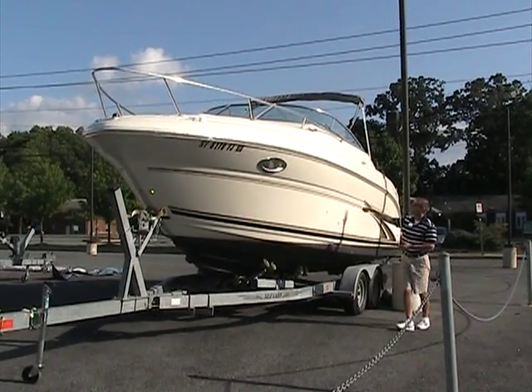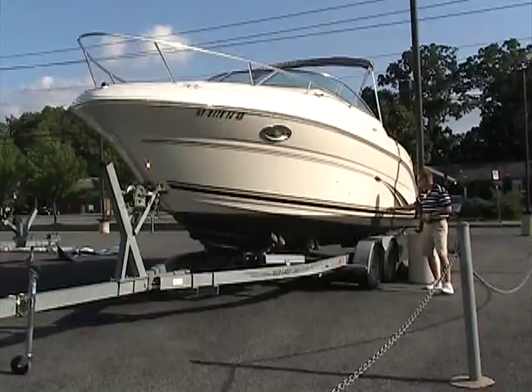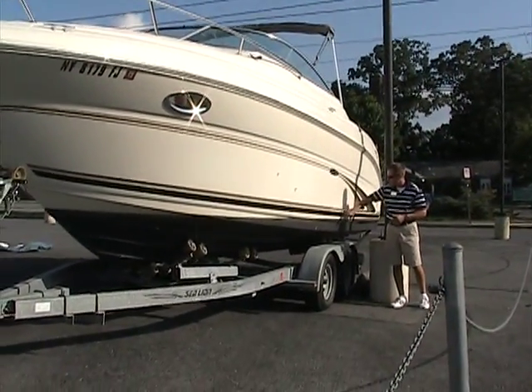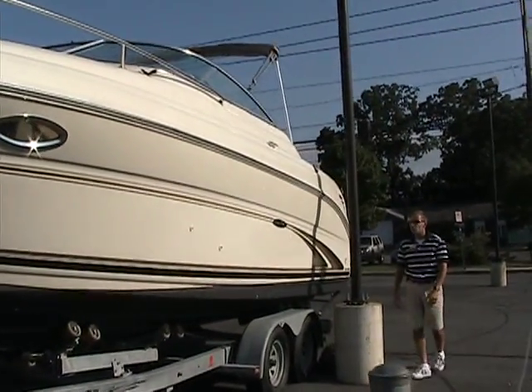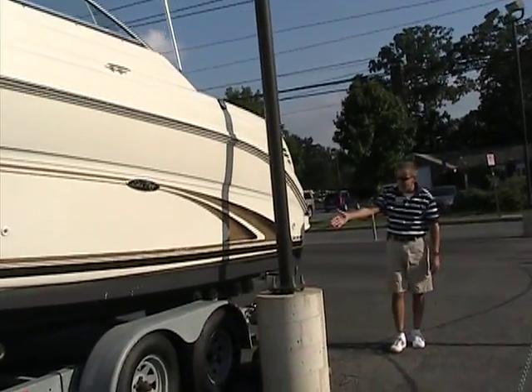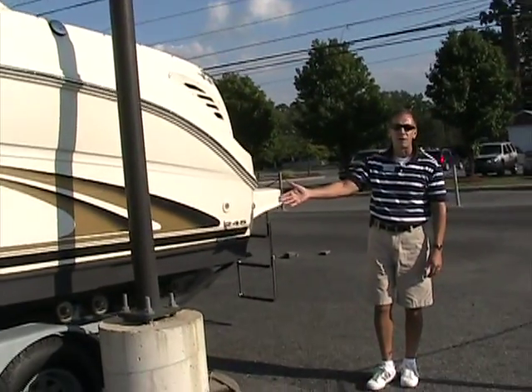This particular boat is in nice shape both on the deck and on the hull sides. Save for a couple of minor things, we have a couple of scratches in the tape — really nothing noteworthy going down the side of the boat. The boat is on a galvanized roller trailer, so loading and unloading in tidal water would be very nice and easy.